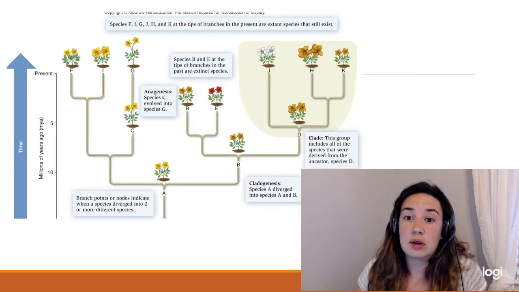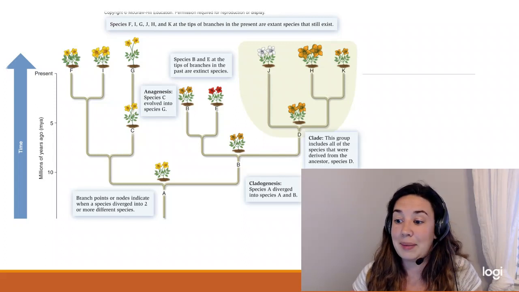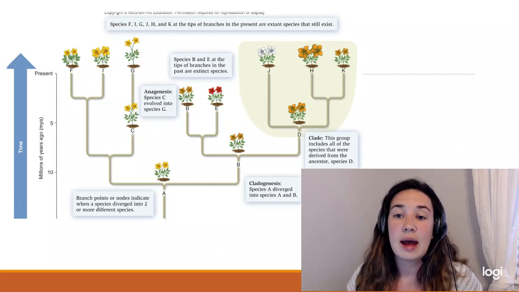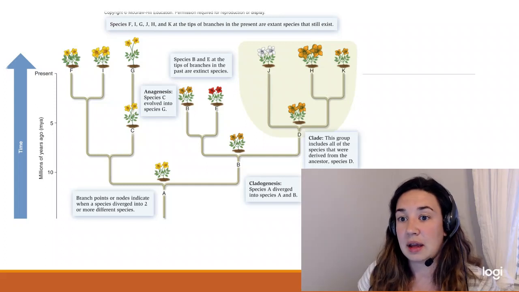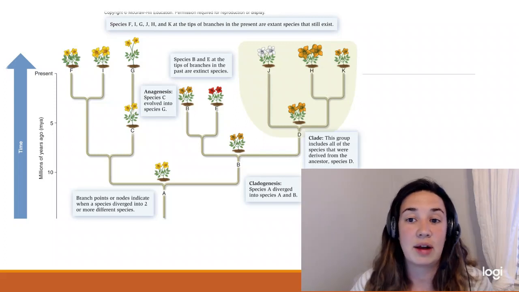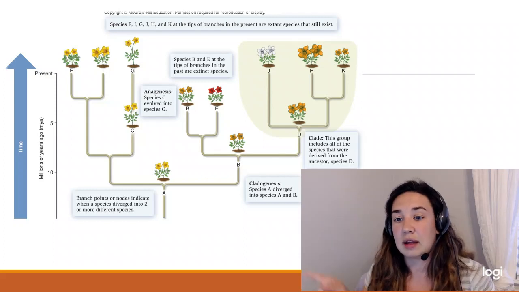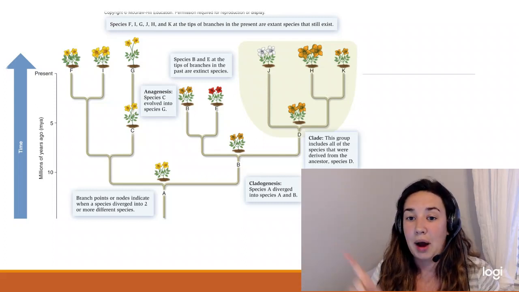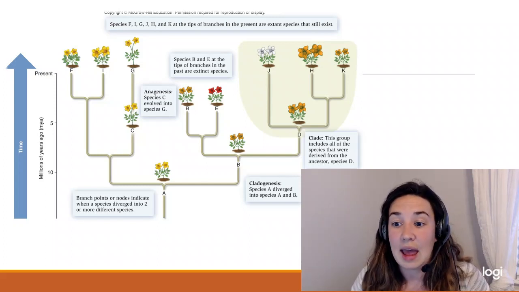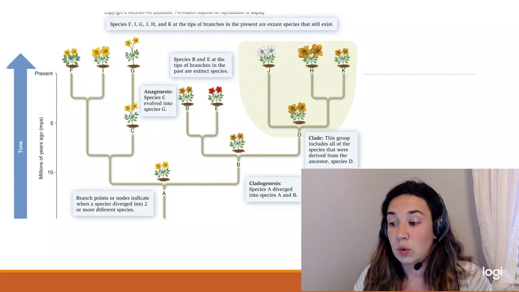Okay, so here's a really good example of a phylogenetic tree, and we're going to walk through this step by step to talk about each point and to show how a species can change over time, how it can evolve, and then how this phylogenetic tree can help us describe those changes. Let's start at the very beginning. At the very bottom of our phylogenetic tree we have species A, this flower, and this is where it begins.